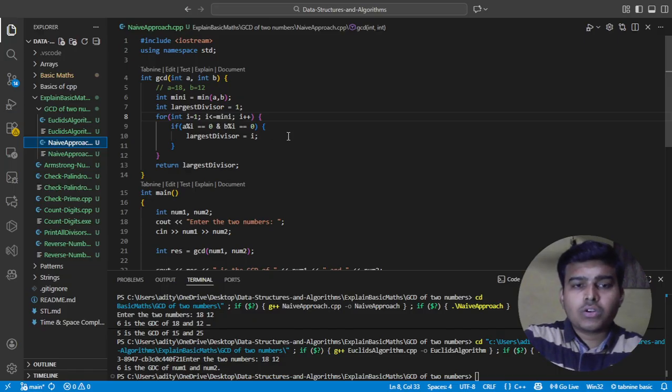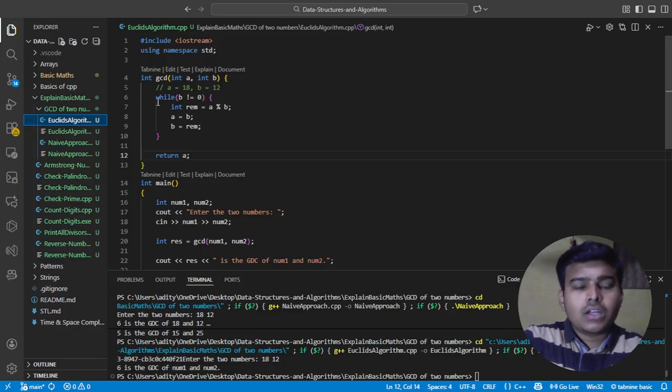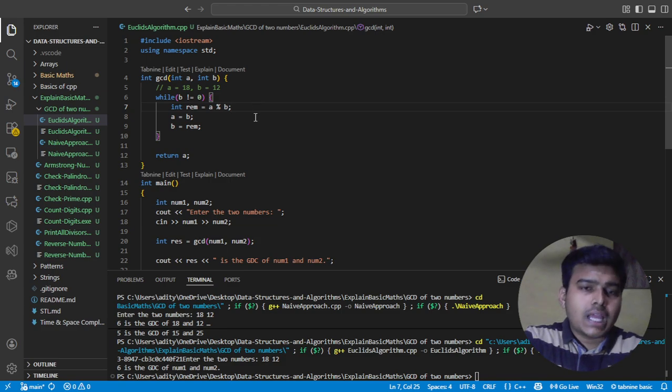So that was somewhat greater, but in this Euclid's algorithm, if we see, here we are running a loop where whatever the initial value is, it is just getting logarithmic. It is having a logarithmic time complexity, whatever the value we were having, decreasing in some number of steps.